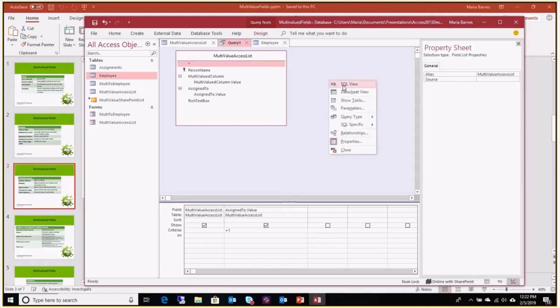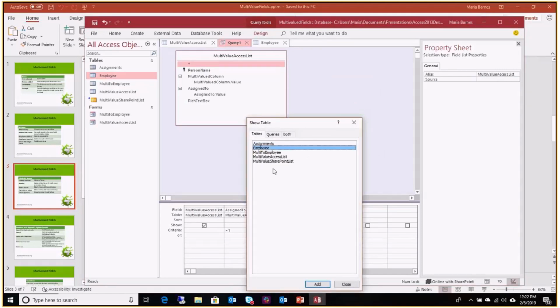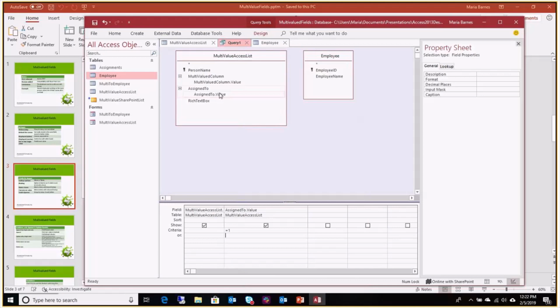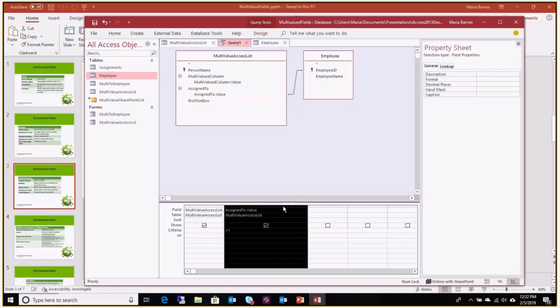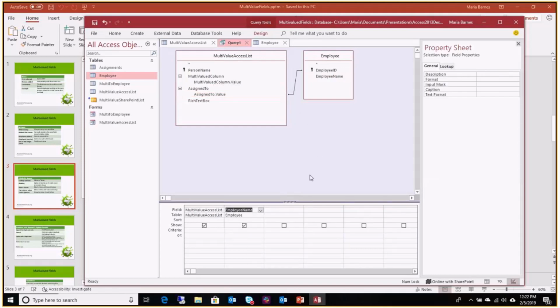So to do that, I would recommend that you then join to the employee table, which you can do with multi-valued fields. So you would then not drag over the assigned to, but the value itself to join on the ID field, or whatever the multi-valued field is bound to. And then you would make your criteria be equal to the employee name from the sister table.